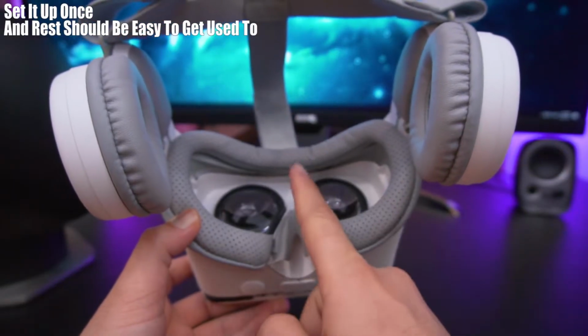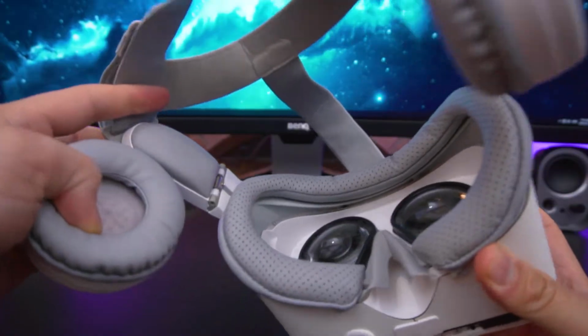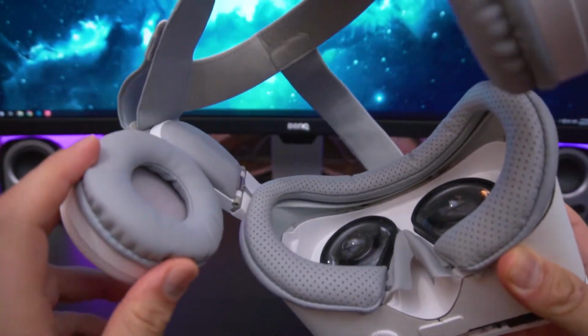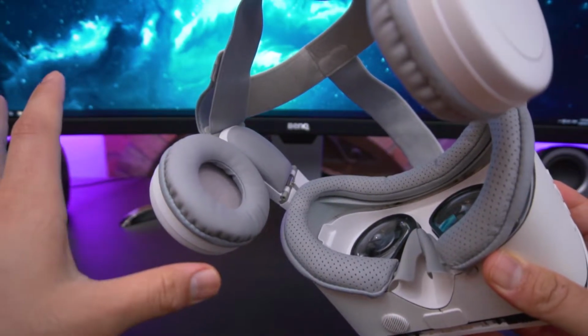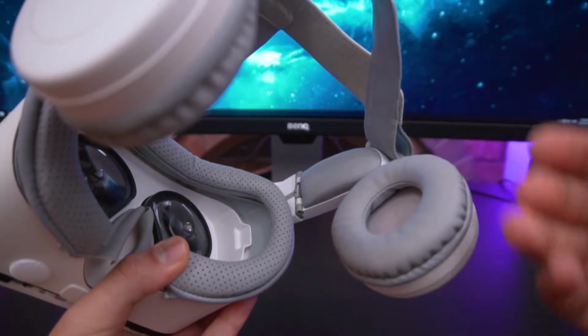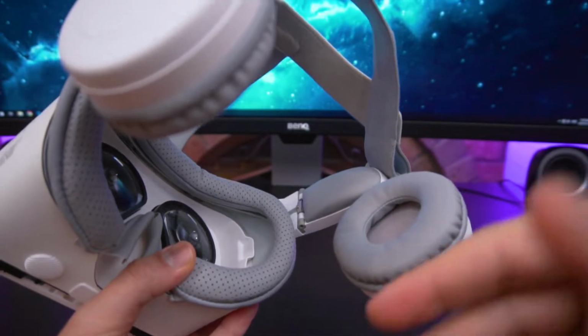It would have been nice if the facepad here was actually velcroed, or just really wrapped around the whole plastic frame here. Now, speaking of pads, we do have some side pads which do help with comfort, and we have the speakers. Now, the speakers here, as always, they have plenty of volume, everything sounds pretty good, they don't distort, which is the most important thing, and in terms of comfort, there's not a whole lot to boast about. They really just sit on your ear and they just get the job done. They're not uncomfortable, but at the same time, they're not super comfortable.